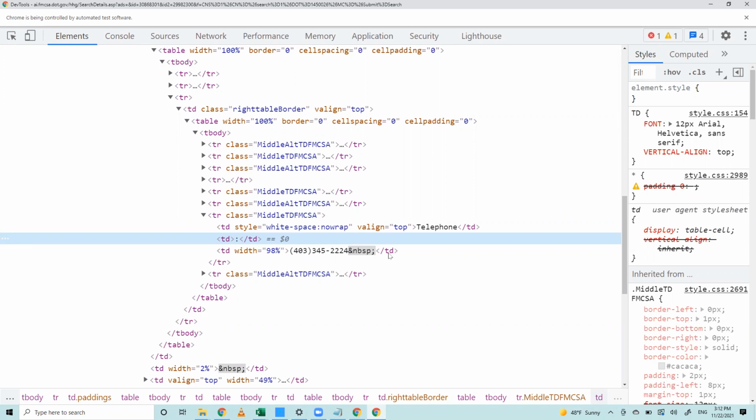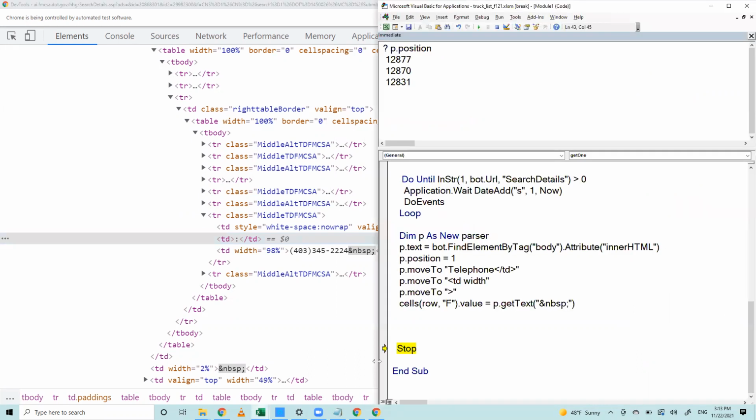I'm sure that there's going to be a closing data tag. But if there really is going to be a non-breaking space at the end of this, I just might as well use that. And the truth is, it's going to be there. So that's getting put in because you have 2 things here. You've got the data that someone has entered in, and then you've got the program that's building the HTML around them. And the program is going to build that HTML around it exactly for every record that it goes to. And so you're always trying to say, listen, I want to make sure that what I'm searching for is not part of the data, but it's part of the infrastructure that gets put around that data. So you'll know that it's going to be the same. And that should pull that value back in.